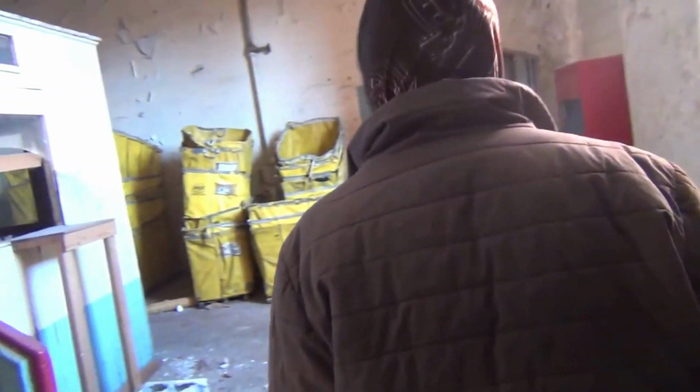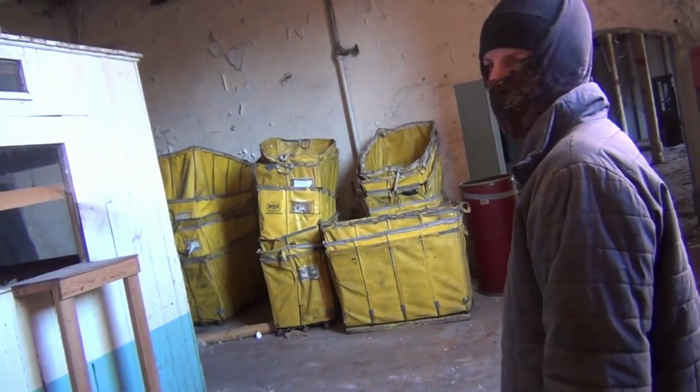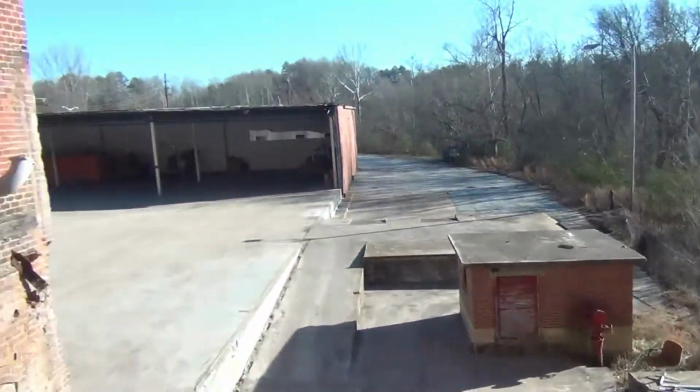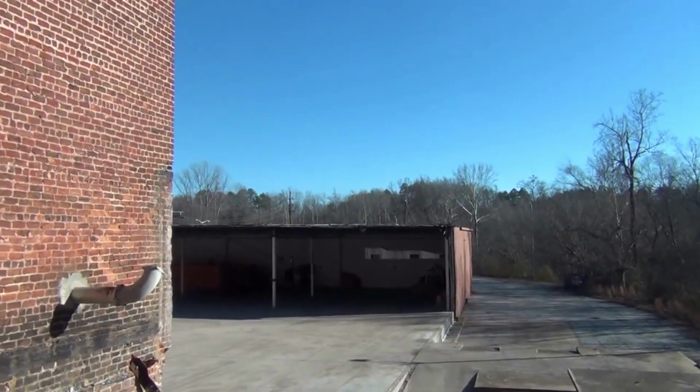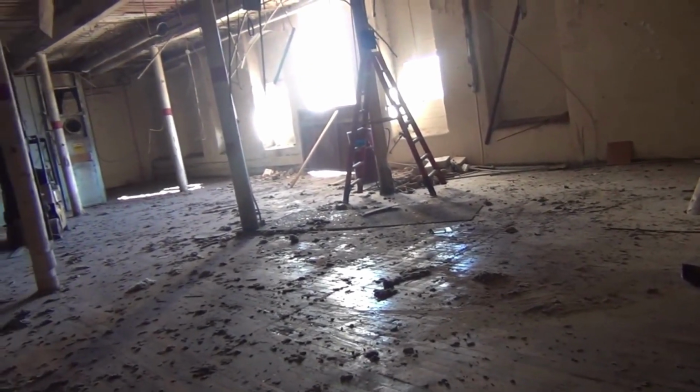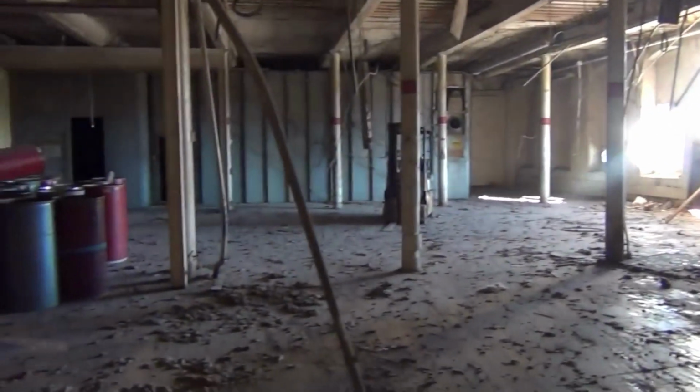This is before we start taking pictures. Sneak around corners, mama. This is new. This is new. It's not. All of it is. They cleaned this off. You don't think they've cleaned this off? Yeah. They've been doing work in here. Yeah, they've been doing work in here. And that's the way back, the window.